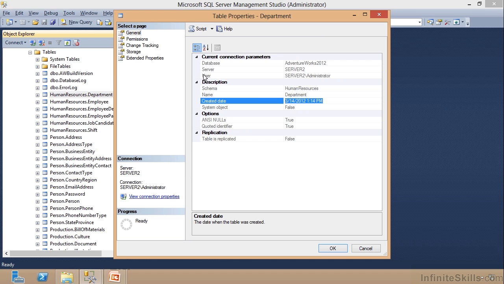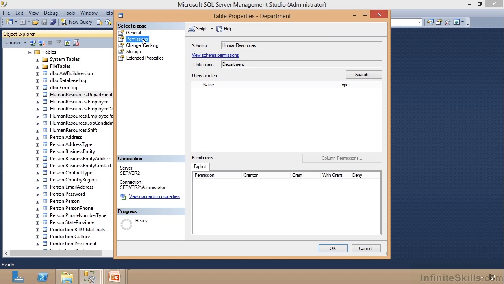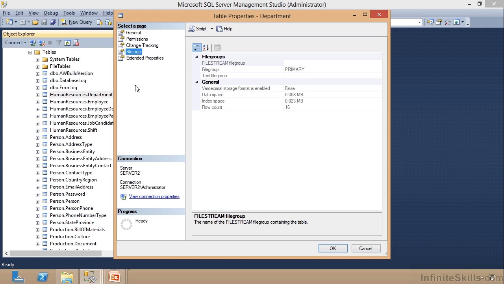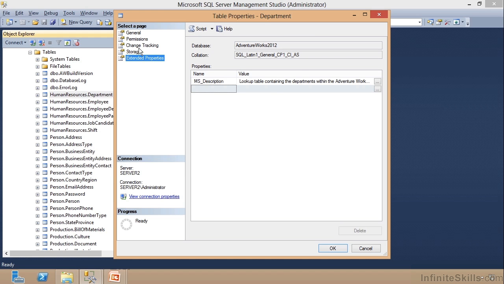Here's the big one. We can go to the Permissions tab, and we can see who has permissions. Now, this is a test database, and we don't have a lot of users here, but you can do some pretty significant permissions to determine what users can take what actions on a table. So as an object, we can apply permissions to that. On storage, we can notice how large this particular table is, the index space that it's taking, how many rows are in the table, and then there's even extended properties we can get to as well.